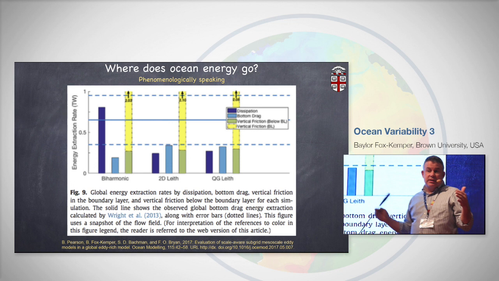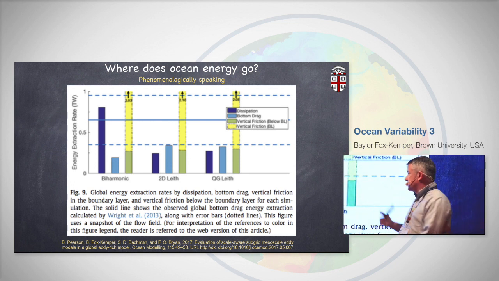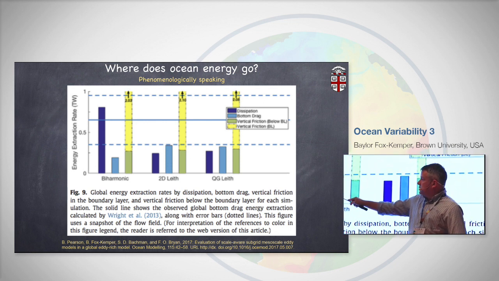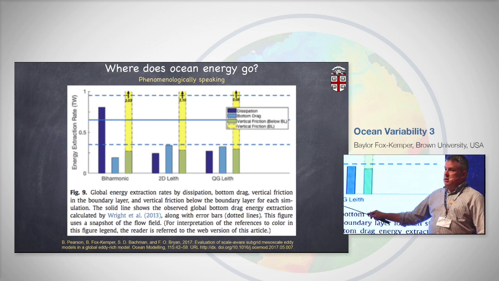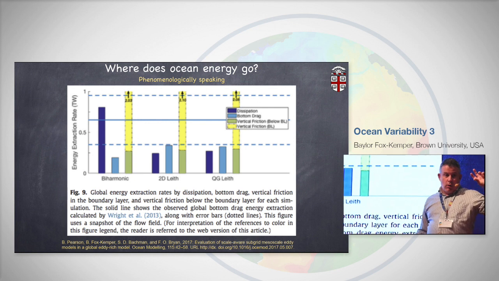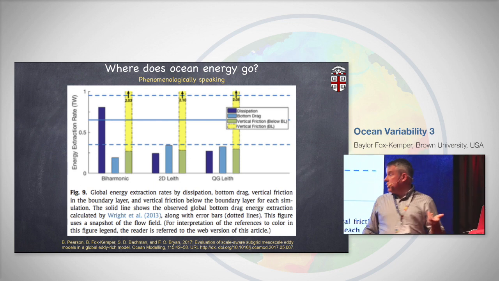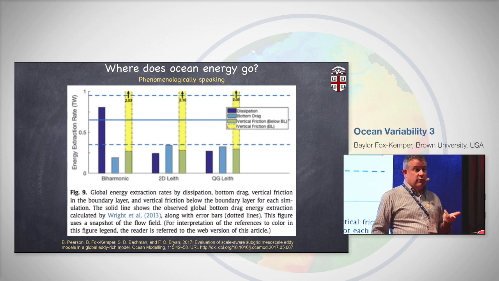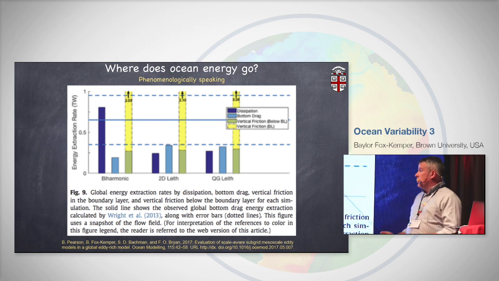So when we talk about this idea that we have energy coming in from the sun and it's flowing through the Earth system and it's getting dissipated in different ways, the story has just changed from number 1 dissipation, number 2 dissipation, number 3 dissipation to number 1, number 2, number 3. The order of what is dissipating the eddies has changed. The eddies are no longer being dissipated by this viscosity. They're being dissipated by bottom drag and vertical viscosity, which we think is more physical. Okay? So this kind of thing is the sort of thing you worry about.